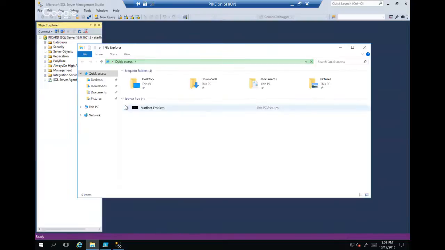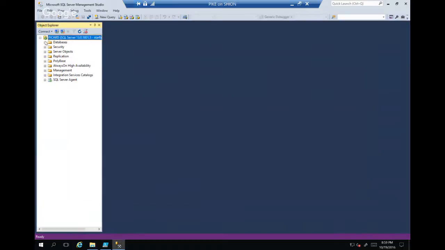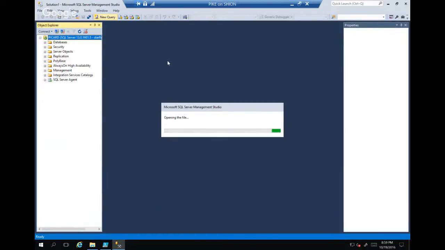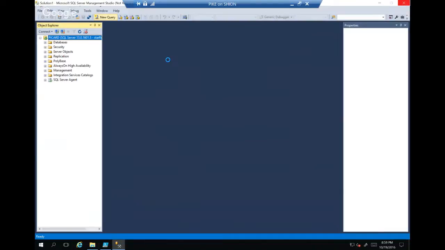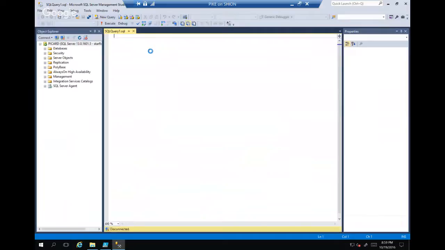And actually, while it's loading up, the one thing I do forget to do, and I should probably do this just for the query results, is, oh, I don't have ZoomIt on here yet. All right. Well, you'll just have to trust me on this one. But we're going to open up a new query. And this is why, folks, when you're doing a presentation, make sure you have all your stuff opened ahead of time.